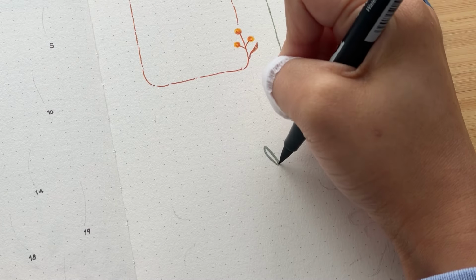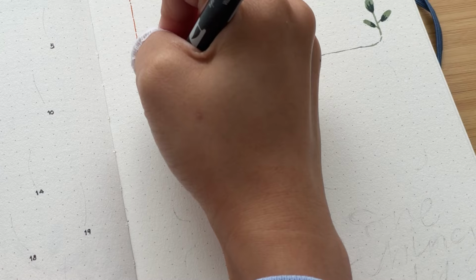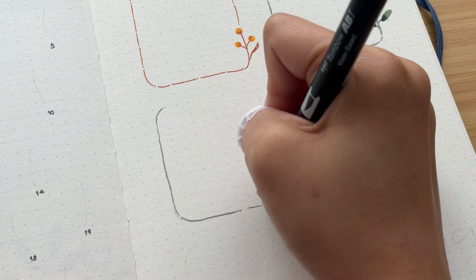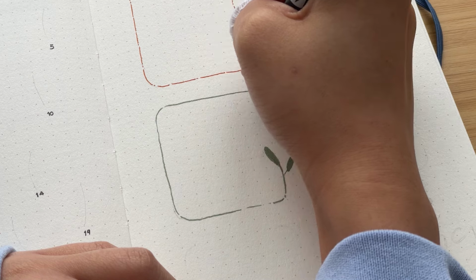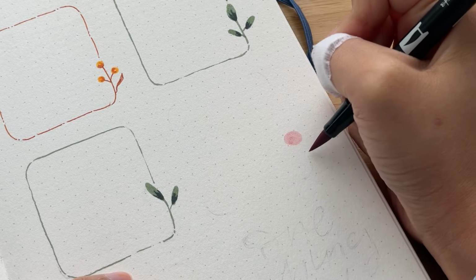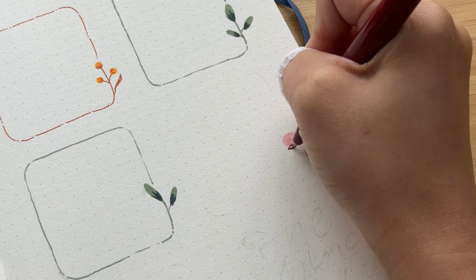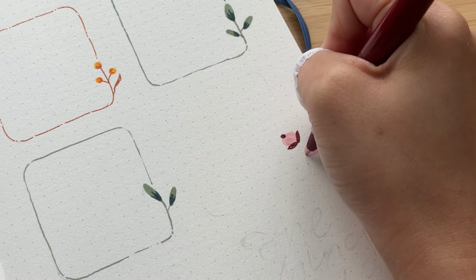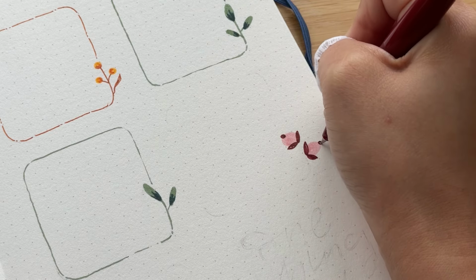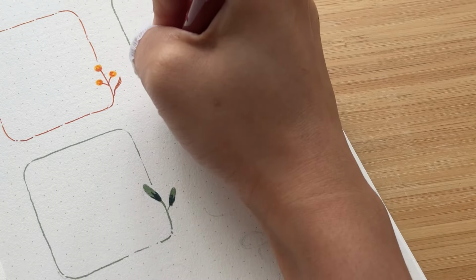And my hand was hurting so bad on this page. I definitely rushed through some parts to get it over with quickly so I can go rest my hand, which is why some lines are a little wobbly, more wobbly than usual. It was especially hard to keep the lines of the Tombows and Crayola super tips small and thin because if you add more pressure, the lines of these markers will get thicker, and when you have a cramping hand, it is very difficult to keep the pressure light.